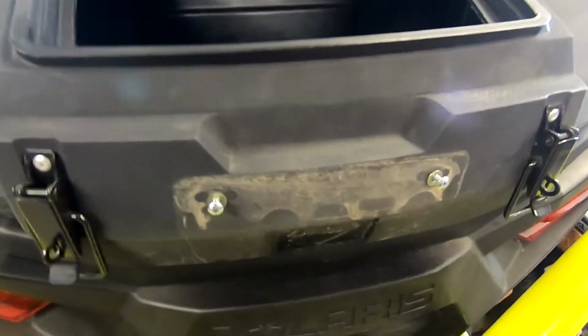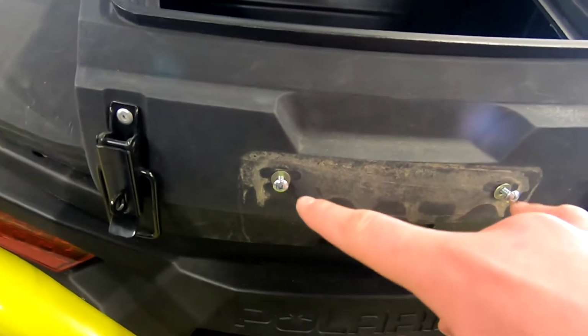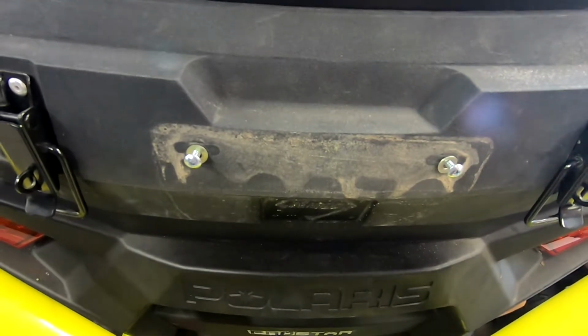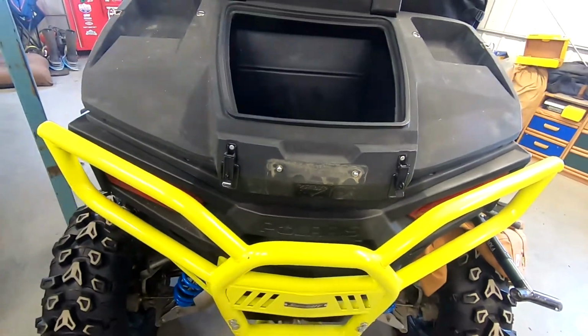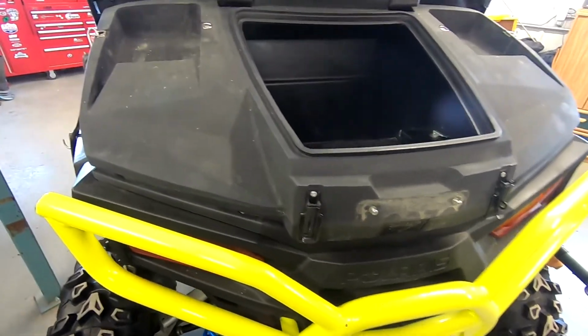So back here, there's bolts drilled, or holes drilled. I bought this box secondhand, and the guy had these in. So you just put your license plate right there, right on the back of the machine, and yeah, works pretty good.